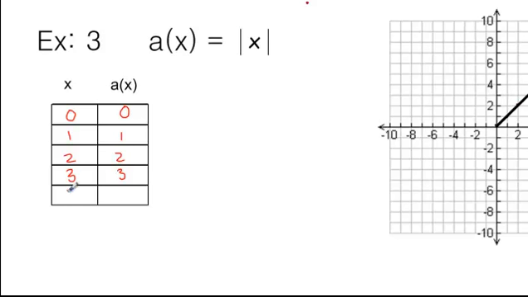this graph. You plug in negative 1. The absolute value is positive 1. Plug in negative 2, and the absolute value is 2. Plug in negative 3, and the absolute value is 3. Now you get these points over here: negative 1, positive 1, negative 2, positive 2, negative 3, positive 3. Let's plot the other half of this. There we go. We got a V-shaped graph. Put arrows at the end here, to show it goes infinitely far. Okay.